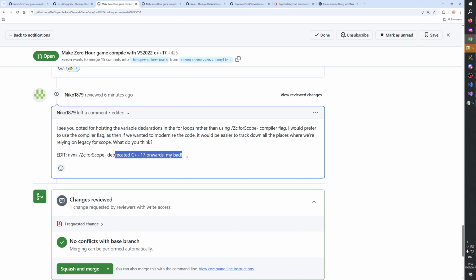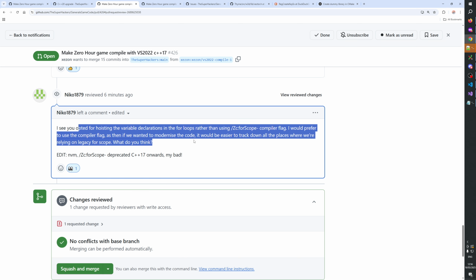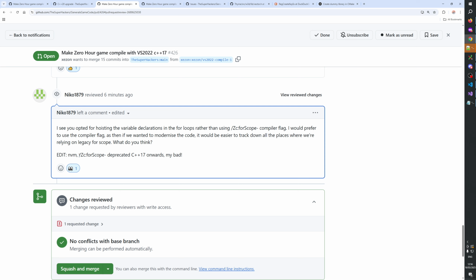Deprecated. That's too bad. It's a good idea, yeah. Let's put the ice emoji. Yeah, it would have been a good option, but if it's deprecated, yeah. Also, then it's a question like, do all compilers play ball with this, right? So, like, if this was MSVC specific, I don't know.